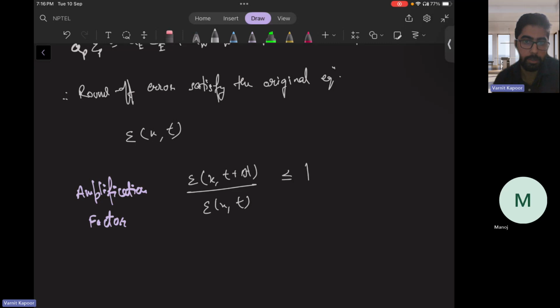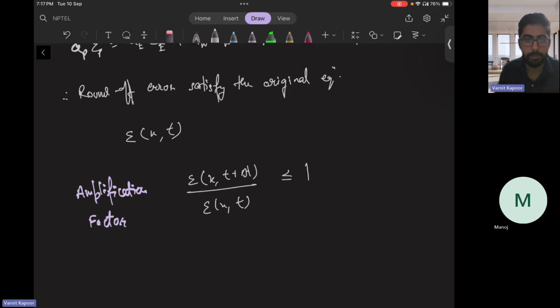So if we are using this model, we can assume that the error is composed of several modes of Fourier series. If you are introducing a model for epsilon of x comma t, it is composed of several waves that are basically a function of space and time. And we are assuming that it is in the form of an exponential function, or made up of cosines and sines.